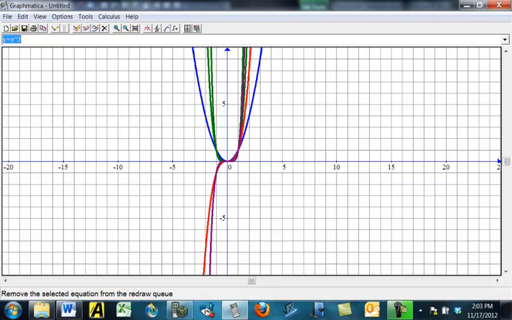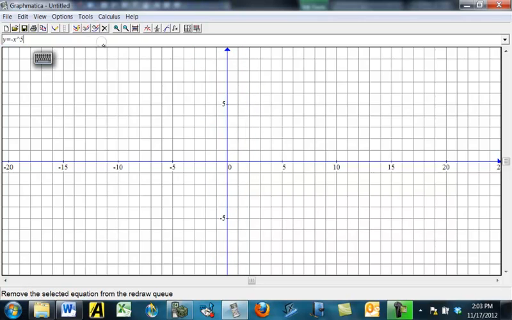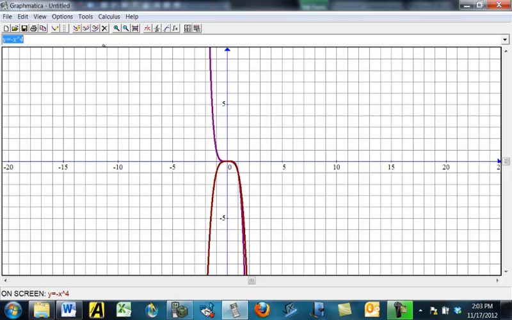Okay? Now, look at the right arrow. All of these are pointing up. But if I were to take this and put a negative in front of it, it's going to flip it over the axis, so now the arrow is pointing down on the right. Okay? So that leading coefficient is going to tell you which way the arrow goes on the right. Like negative x to the fourth, that's going to go down on the right.